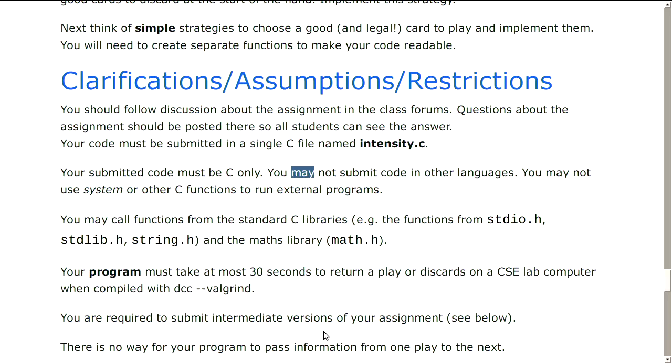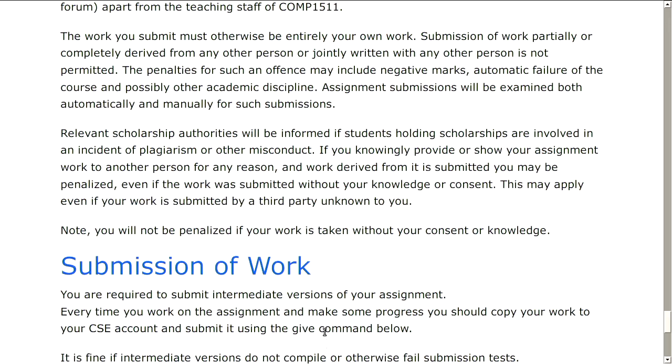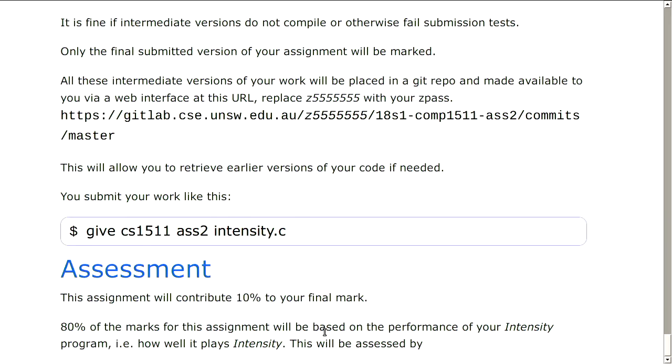How is it going to be marked? What a great question. And hopefully there will actually be an answer here. I think the course website is freaked out.